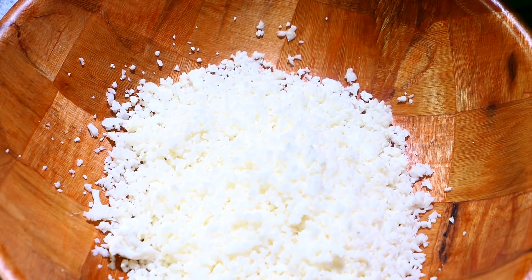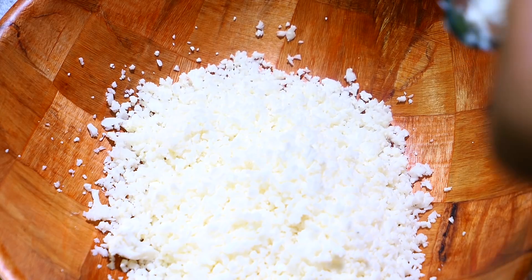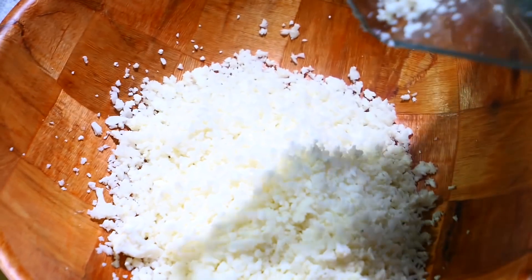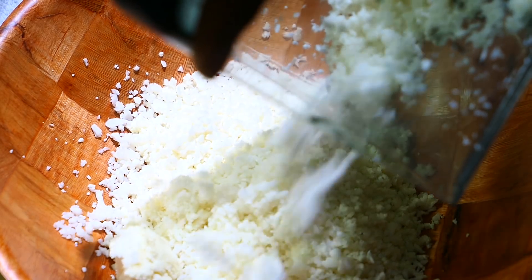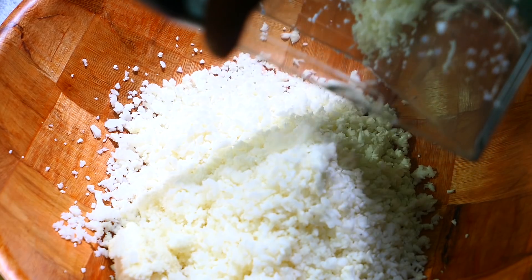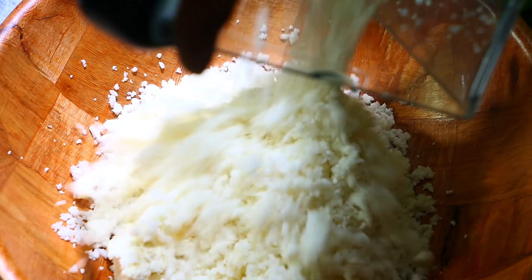You can even add some shrimp or sautéed chicken breast. You can also fry up some bacon and crumble it into the rice — it tastes so delicious, you'll have to try it. You can even use turkey bacon, and some nice garlic shrimp goes really well with it too. There are lots of additions you can make.